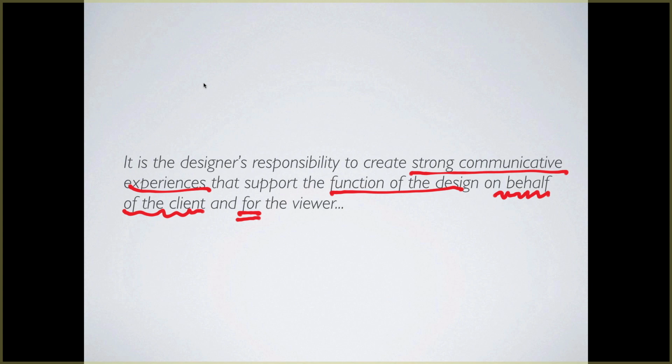You're designing a house for somebody. In that case, the client, the person that's paying you to design the house, assuming it's their house, they're going to live in it. So the person who's living in it, the viewer in this case, is the same as the client. But in other cases, especially in graphic design, often somebody's paying you to do the graphic design work, and they're not the ones actually using it. So in a lecture series poster, you're doing the design work for all the students that might come to the lecture.